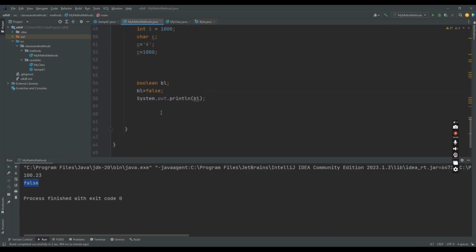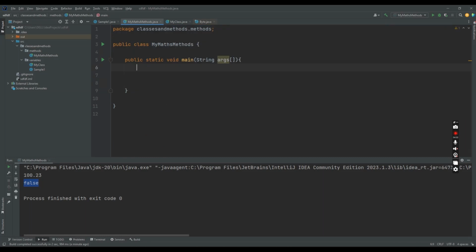I'll remove everything here and I'll start from the beginning again. If I say int x and x has a value of 10.23, which is a float, if you are assigning it, then it won't accept, right? But if you want to typecast it, how to do the typecasting? It says cast expression to integer, so this expression is not an integer, cast it to integer. The value which you provided is a float, so you have to convert the float to integer. If I click on it, it will also do that. Let's see what will happen here.